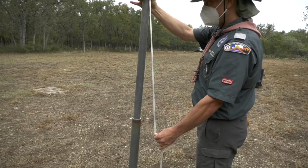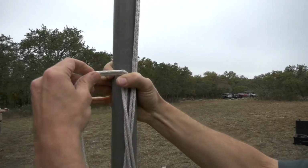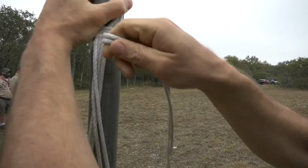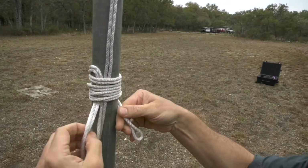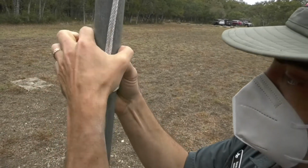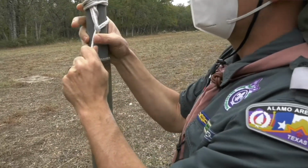So the first thing you want to do, and make sure you have a good length of rope to work with, is wrap your hand around the pole, securing the rope with your thumb. You'll make a loop and allow the loop to hang loosely approximately 8 to 12 inches below your thumb. You're going to wrap the rope around the knotted rope that's hanging down several times until you get a secure lashing. Then you're going to tuck that remaining rope in. At that point, you're going to pull the whole assembly down, and that will secure the flag to the flagpole.